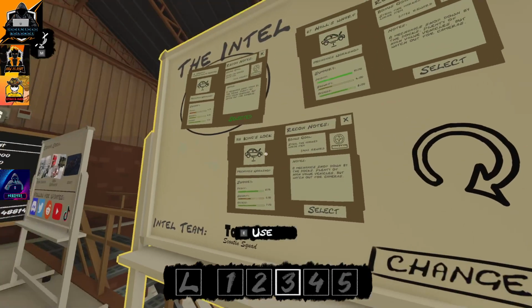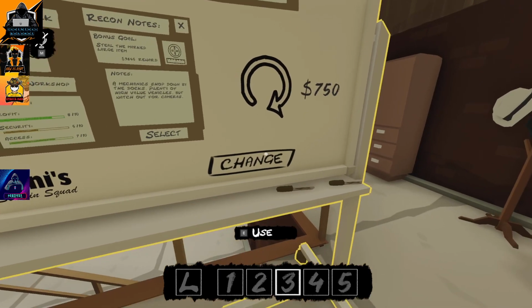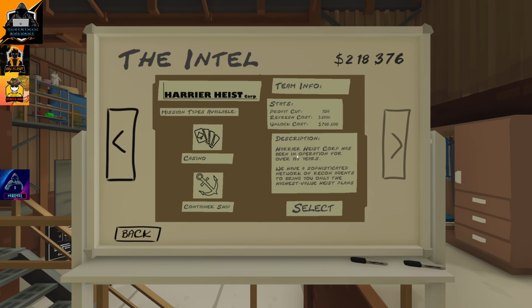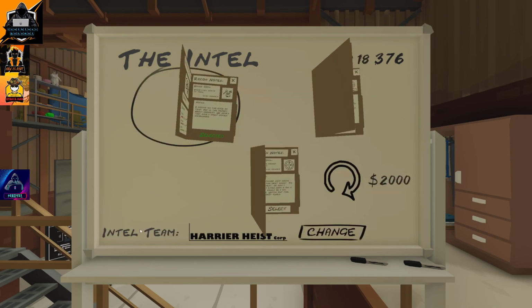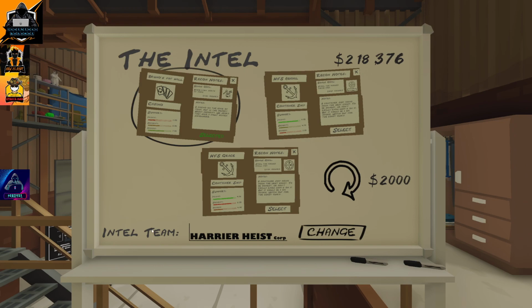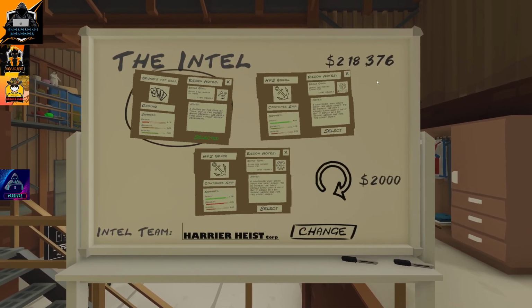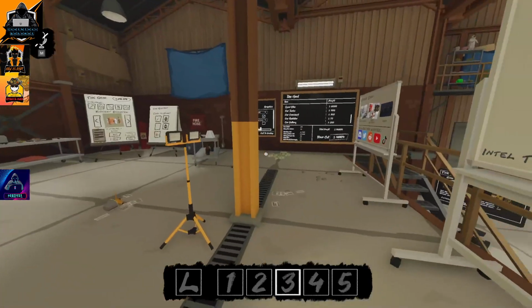Alright, next lot of maps. So that's a mechanic workshop. That's all mechanic workshop. Let's go bigger. Casino or container ship? Container ship's a little bit of fun. We'll go to casino. Casino's probably easier. Someone's already selected. We'll take that.